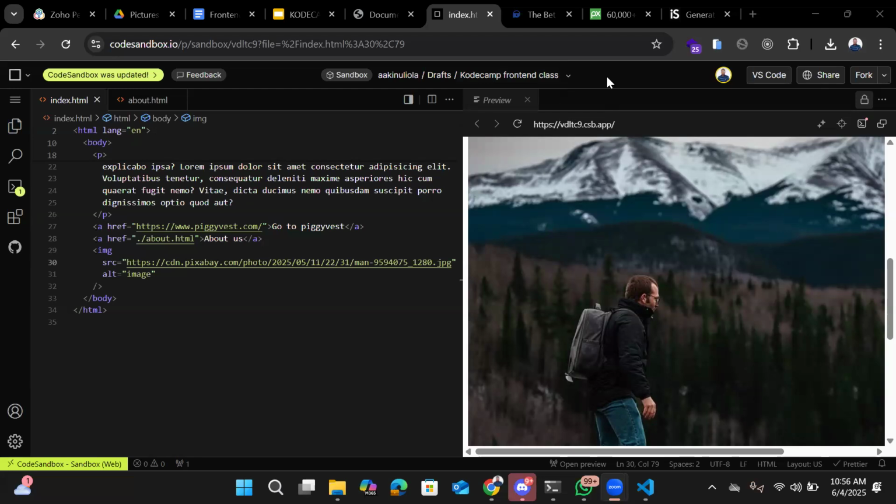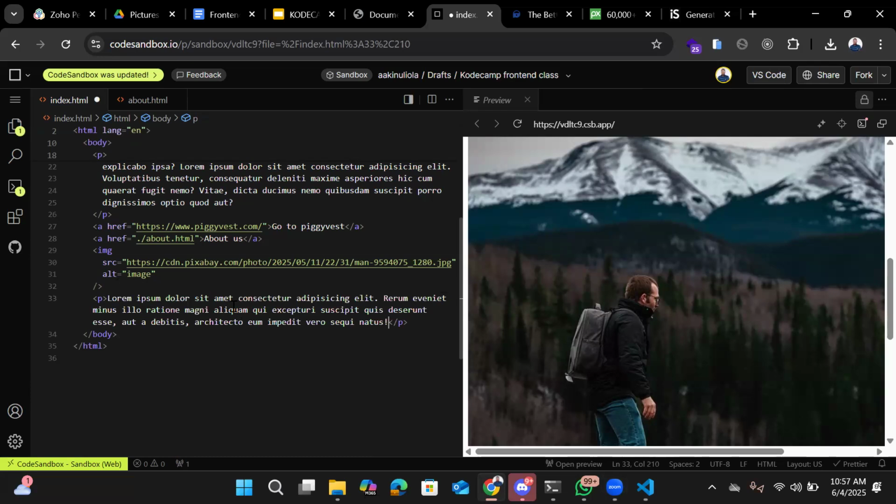So let's go into some little styling you can do with HTML. Let's have a paragraph, and I will do some things in between the paragraph. Let's have another lorem text here, and I want to do some styling.